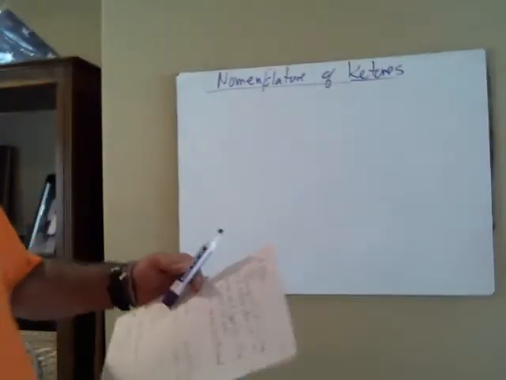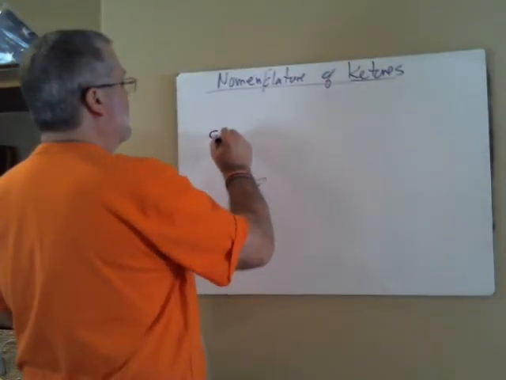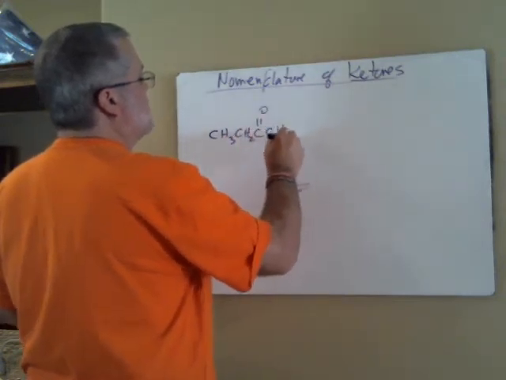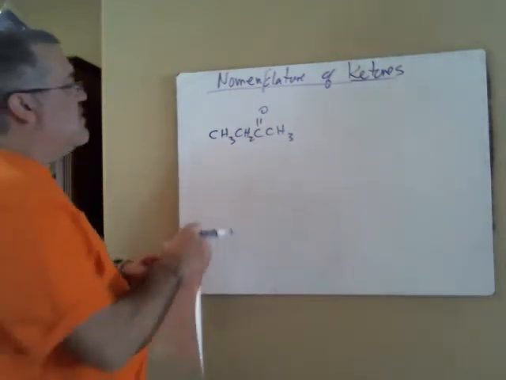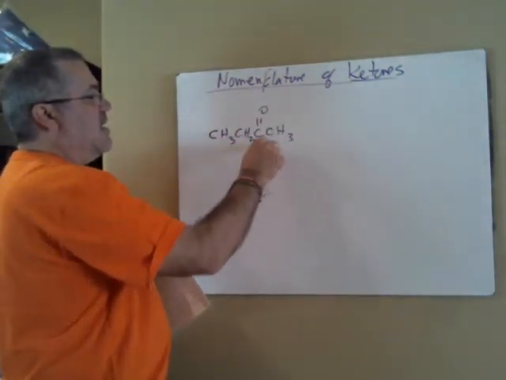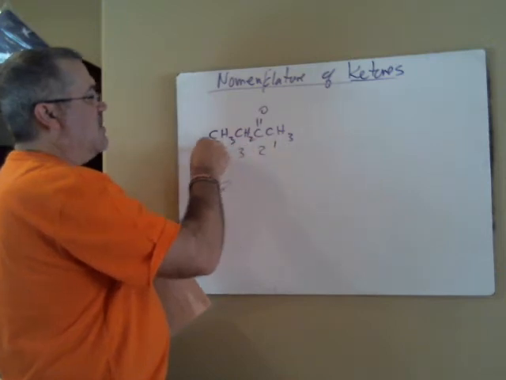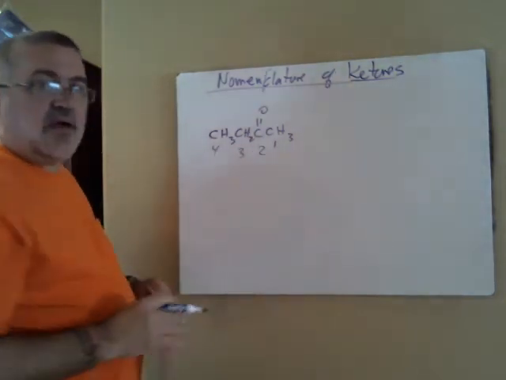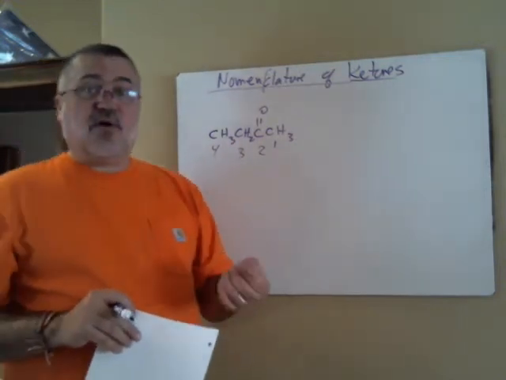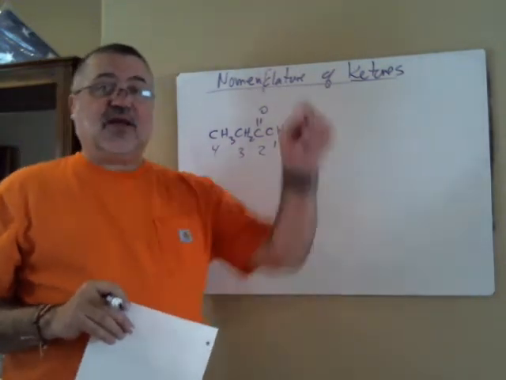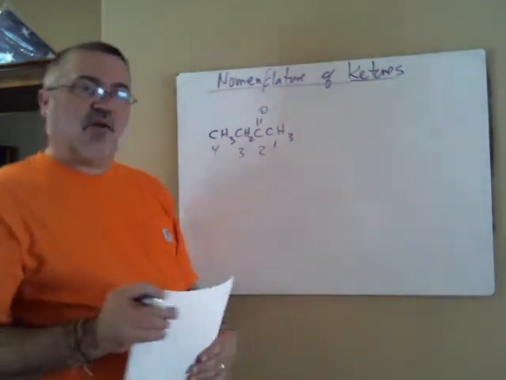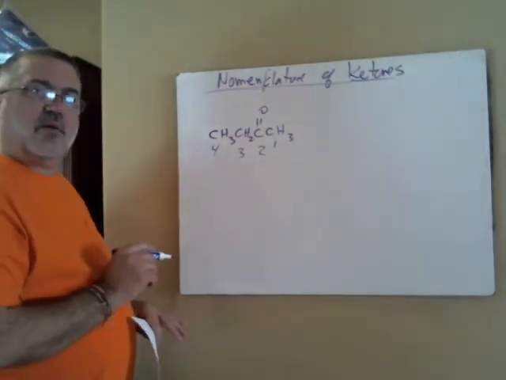All right, so let's look at some examples. Start simple first. Something as simple as this. Well, the parent chain, longest continuous chain containing the carbonyl carbon. Start numbering at the end nearer the carbonyl carbon. Okay, and so with the aldehyde, it was always numbered 1, so the 1 was understood. We didn't have to put a 1 to identify the location of the carbonyl, but here we do, right?